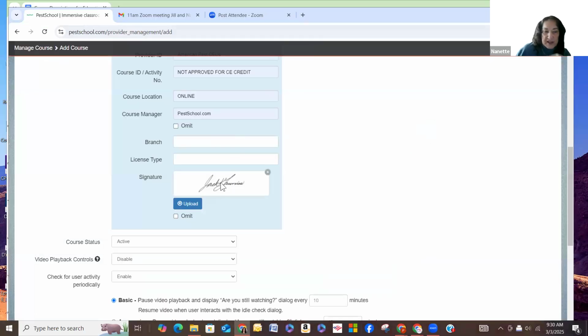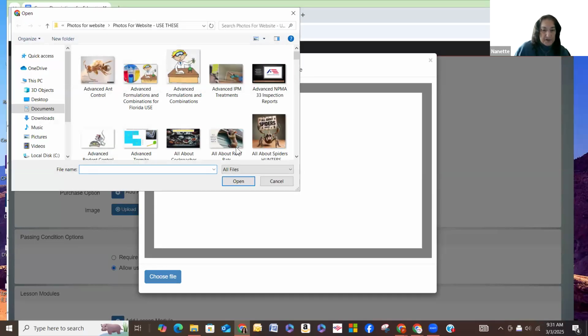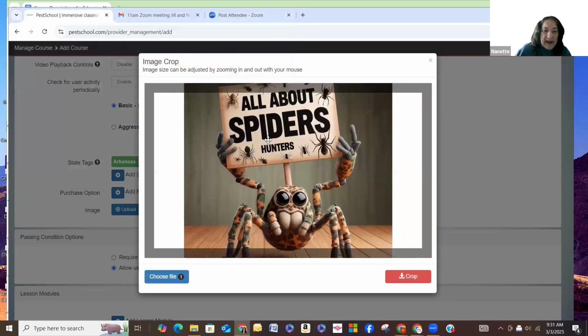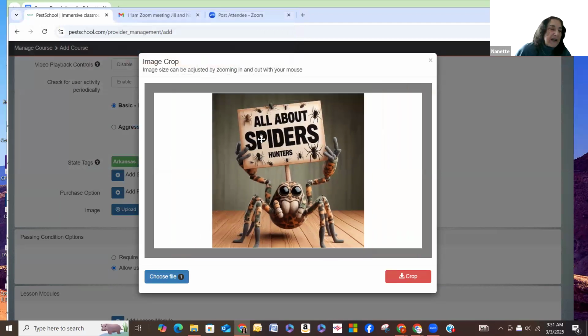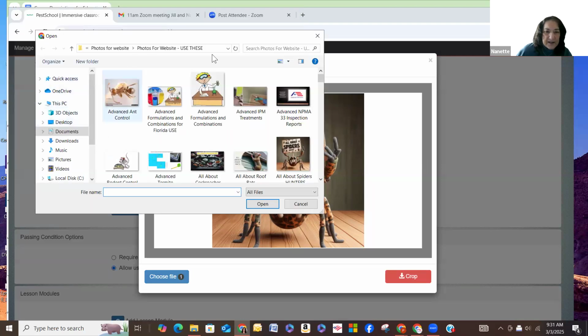So Jack's signature is with the icons. And then we upload an image, which is all about spiders and hunters. But it pulls these icons off of my desktop, so that's what I did, I downloaded all of the icons to my desktop. When you choose a file, you can see that it's on mine.